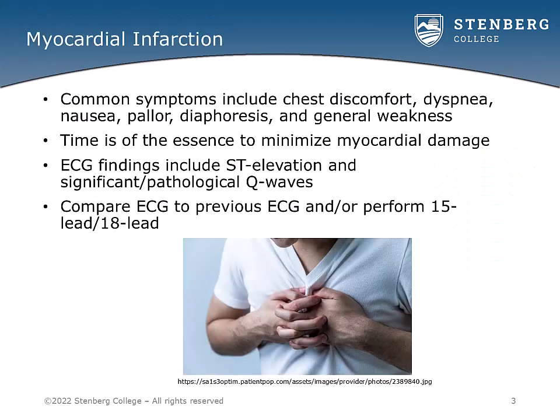Symptoms of an MI can sometimes be subtle, especially in elderly patients or those with diabetes. For example, they may present with only generalized weakness or dyspnea. The ECG and blood work are invaluable diagnostic tools here, with findings like ST elevation, indicating acute coronary occlusion, and elevated troponin and CKMB. Don't forget to compare the ECG with previous ones to identify changes over time. Conducting a 15 or 18 lead can also reveal posterior or right ventricular involvement, which is crucial for guiding treatment decisions.